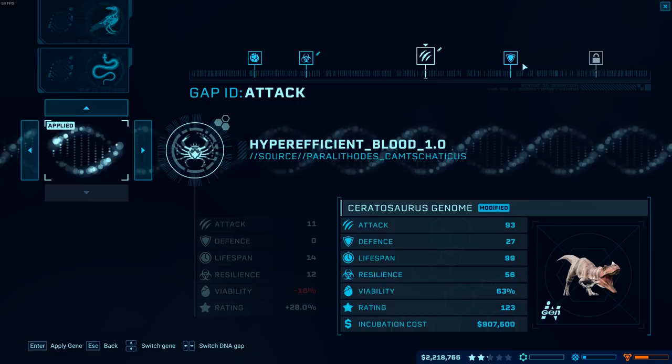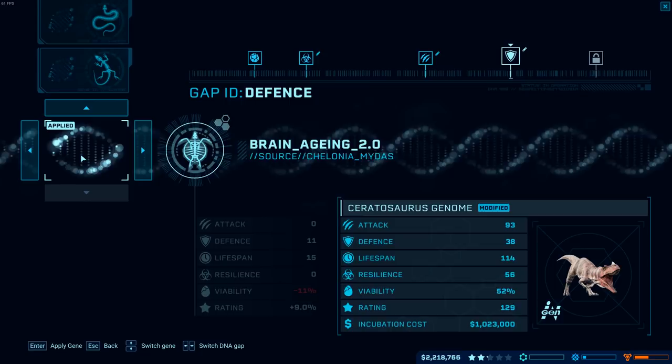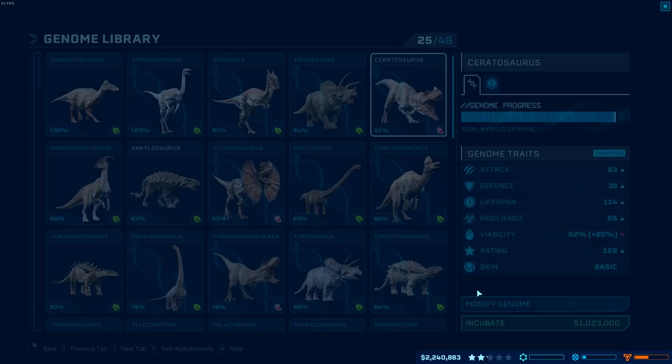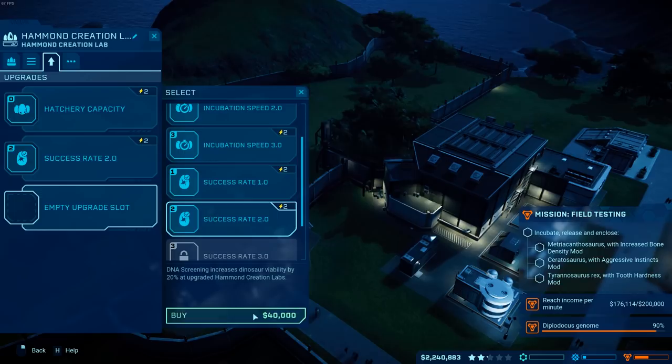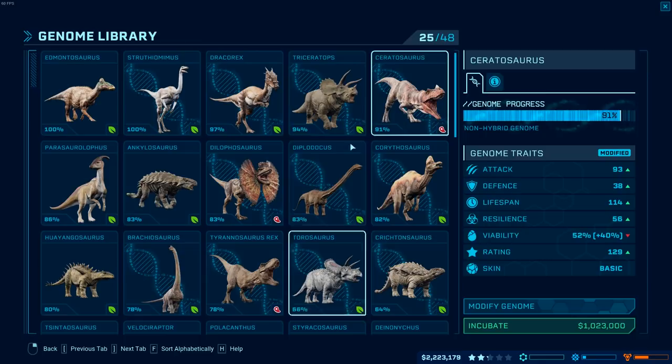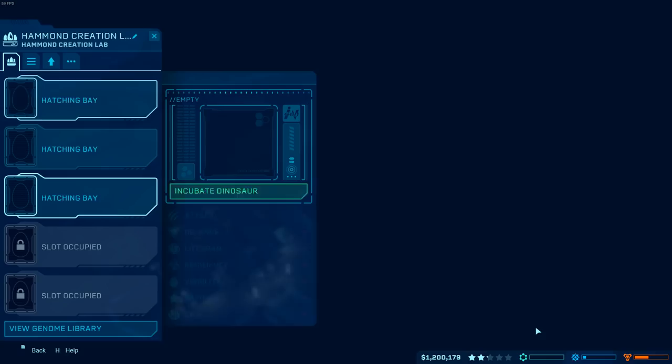Look at that. Cool. And defense, can we get it even higher? Can we get him over 100? We can. 114 with 129 rating. That's awesome. 52% viability with the 20% bonus. Do we have a space there? Let's get another success rate in there now. We can afford it. And there we can incubate one of them. Costs a million to do, so we're going to do these sort of one at a time, I think.